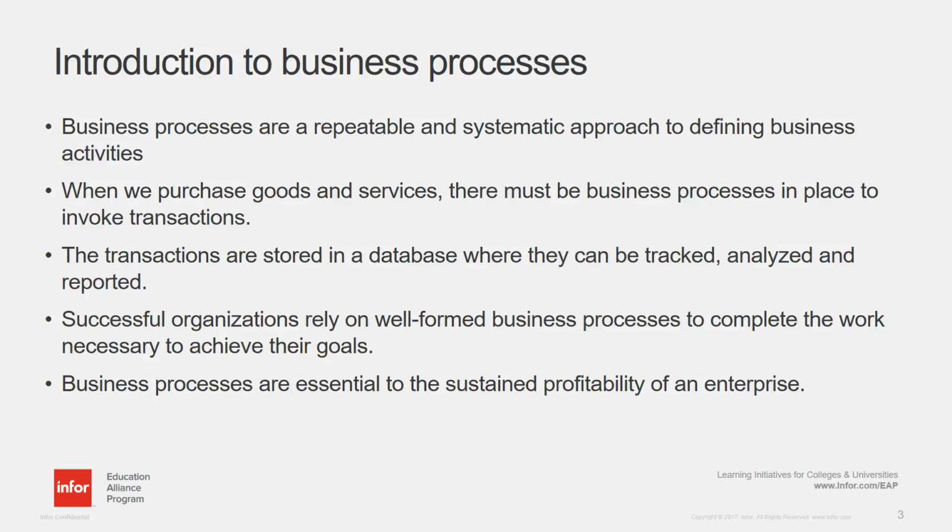Business processes are repeatable, they're systematic, they define business activities. Usually they are invoked by a transaction or some sort of customer interaction. Whenever we purchase goods and services, there is a business process behind the scenes that will invoke a transaction stored in a database. Then that transaction can be analyzed, reported, tracked, changed, and read. The four things that we talked about last week: it can be selected, it can be inserted, it can be updated, and it can be deleted.